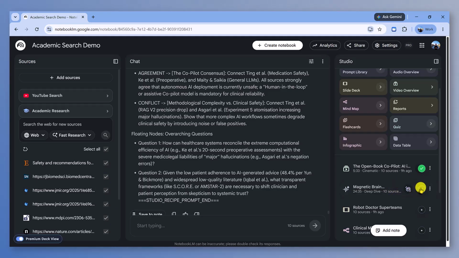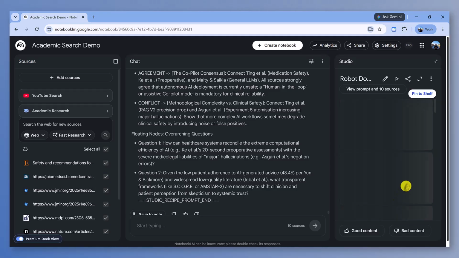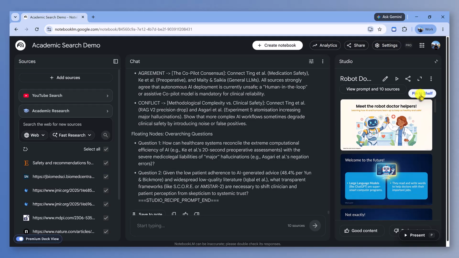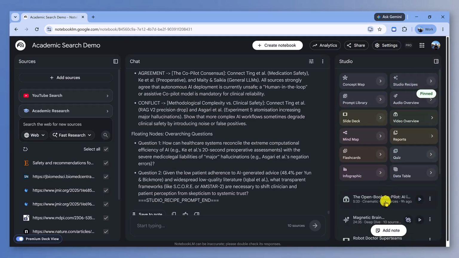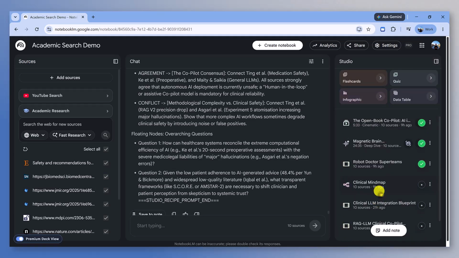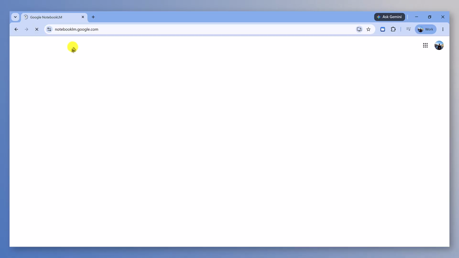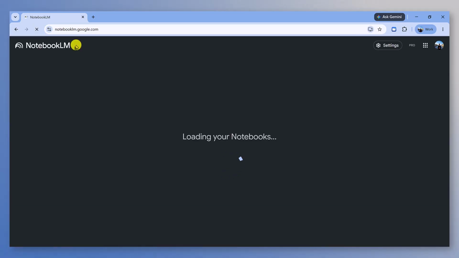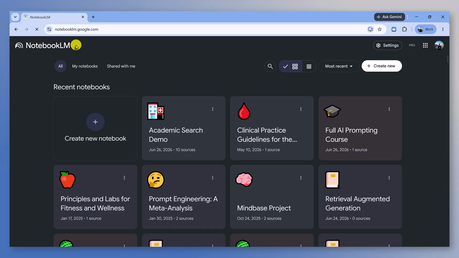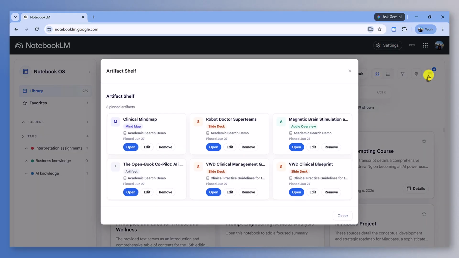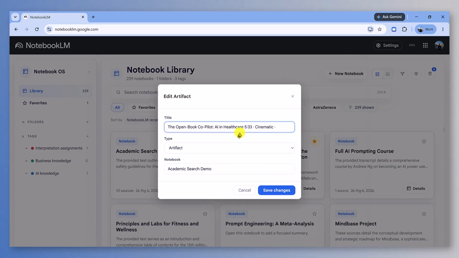First, open a NotebookLM artifact you want to keep. If NotebookOS detects that artifact, you'll see an option to add it to your shelf. Click Add to Shelf. NotebookOS saves a shortcut to that artifact, including useful details like the artifact title, artifact type, notebook name, and date. This does not move or duplicate the artifact. The artifact still belongs to NotebookLM. NotebookOS simply creates a local shelf so you can find important outputs faster.